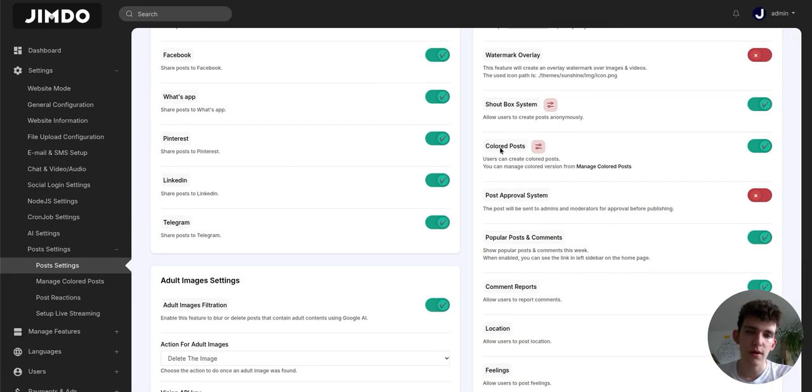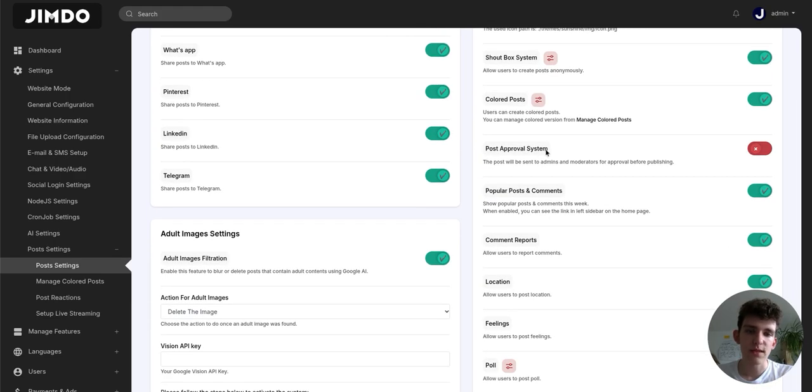Then color posts. Again, if you see this icon, let me remind you, this icon always gives you the ability to say who can use this feature. But color posts in general are posts where you just get a template, a color or an image, and then you can write something directly into this image, like a meme, for example. Those color posts are very famous on Facebook, so you will have seen them if you are on Facebook. This colored system is here on the left side, the next thing we will check out, so you can enable and disable it.